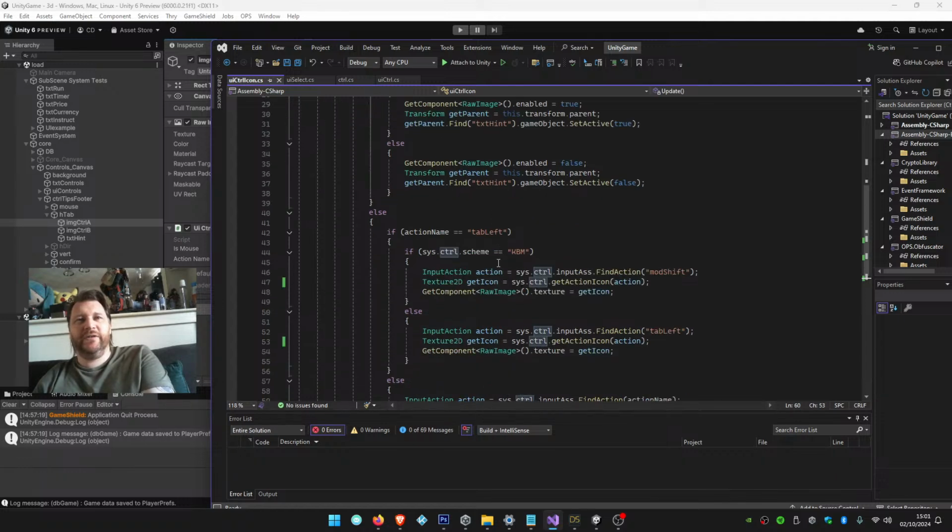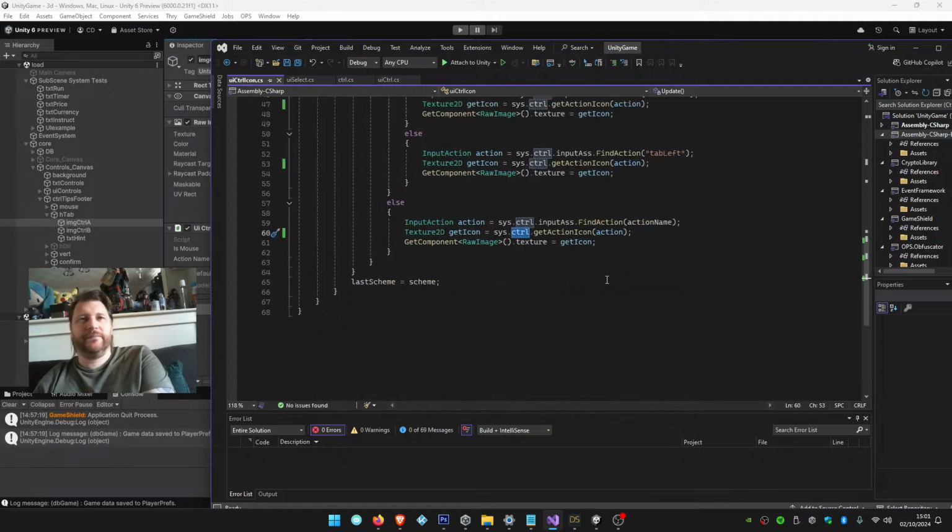When it seems to trip on circle, input action is system control input assets find action name. Where's it getting action name from? Texture 2D get icon.